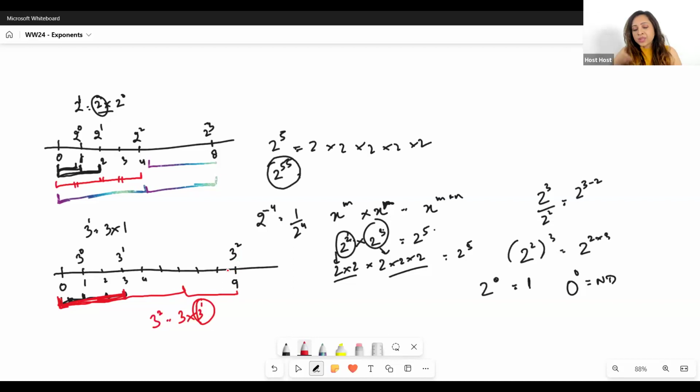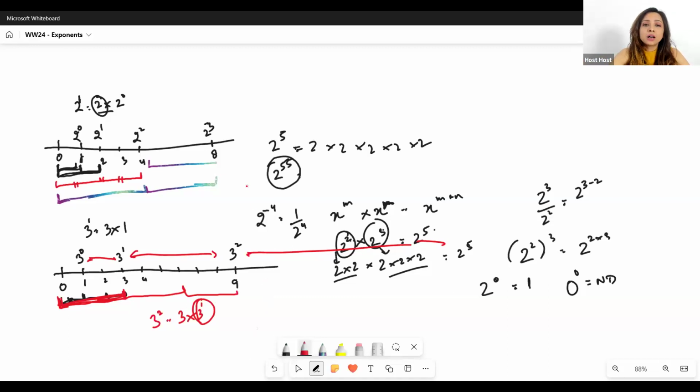Now keep this in mind. As we keep going, the distance between the exponents, do you see? It will keep increasing. Next, I'll have 27, that'll be further down, right? Of course, because it is getting multiplied by 3 every time. What if it is 4? It will get multiplied by 4 every time. So my next exponent will be even farther away. Right? I'll have to add that previous distance 3 more times. Then 5. Again, I'll have to add the previous distance 4 more times, and so on. Right? So this is how various exponents are placed on the number line. This is going to be useful in some of the questions, but you should understand this very well, the way they are placed on the number line.